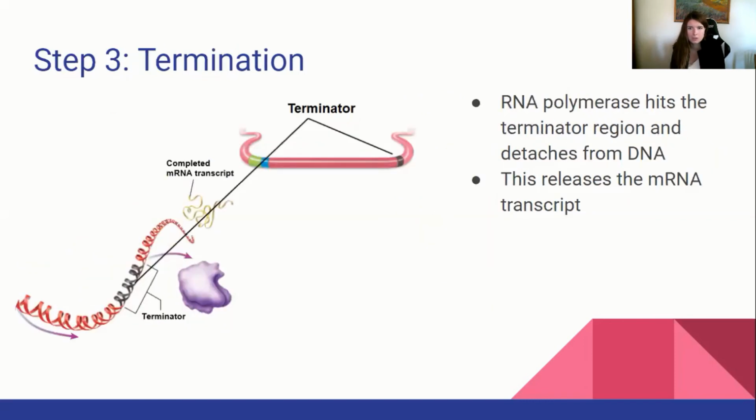Okay, so our RNA polymerase is going to get to the end of the gene. It's going to hit what we call the terminator region, so it's going to detach from DNA. When it detaches from DNA, that little bubble in the DNA closes, and the mRNA transcript that it's been making falls off. Everything falls apart, so we now have this mRNA transcript free in the nucleus. So remember, DNA is stored in the nucleus. It's always in the nucleus. So this whole process is happening inside the nucleus.